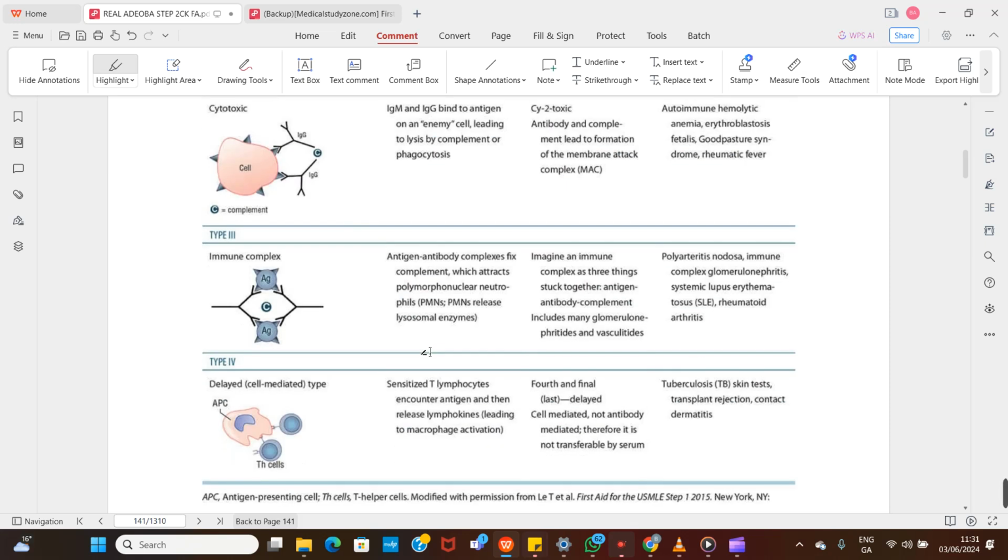But the other ones, which are acute, chronic, and the graft versus host, they are type 4 mediated. They involve the activity of the T cells, CD4 cells, CD8 cells, they are both involved, right? And they have to release lymphokines that stimulate the macrophage that will now cause the destruction or the reaction at the end of the day. So contact dermatitis, which we are going to talk about very well, the acute, the chronic, and the graft versus host rejection, the tuberculosis skin test, your candida skin test, they are all type 4.